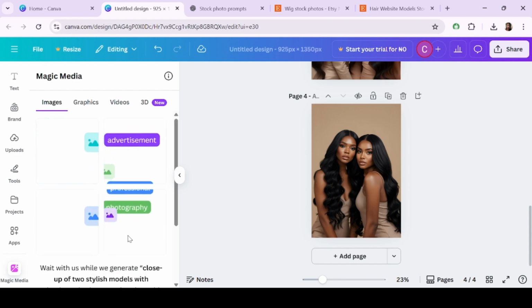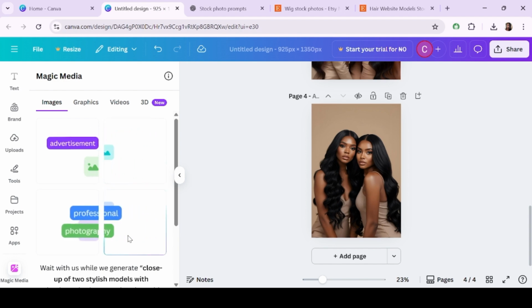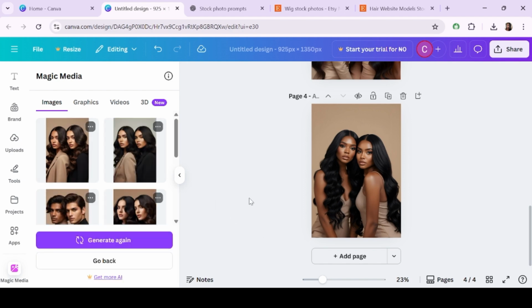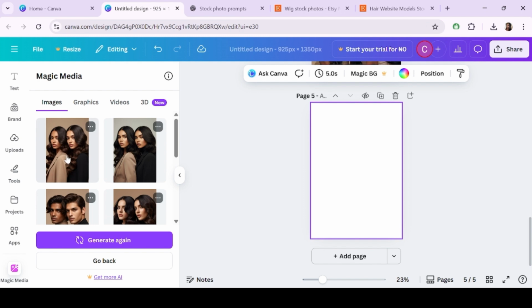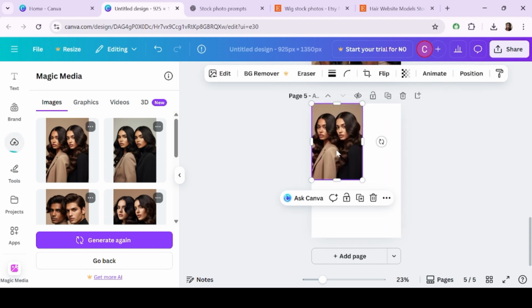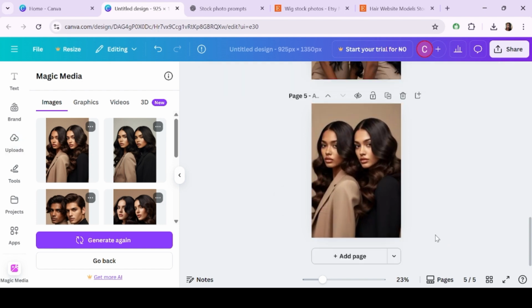I'm really excited. I love these stock images and I'm definitely going to be selling them. Okay. Wow, look at these images. I love this. It even gave us some models that are male. So I just repeated the same process. Guys, a lot of people are cashing out, making thousands of dollars selling these stock images on Etsy, on Pinterest, advertising them on social media.